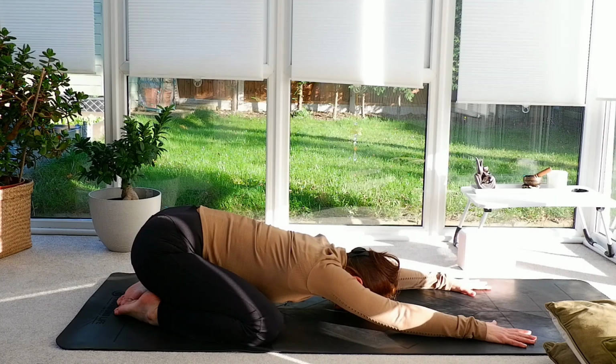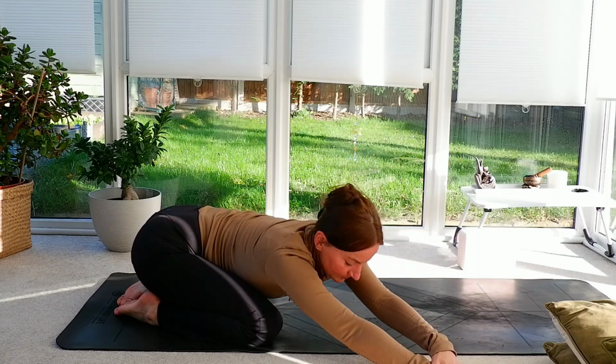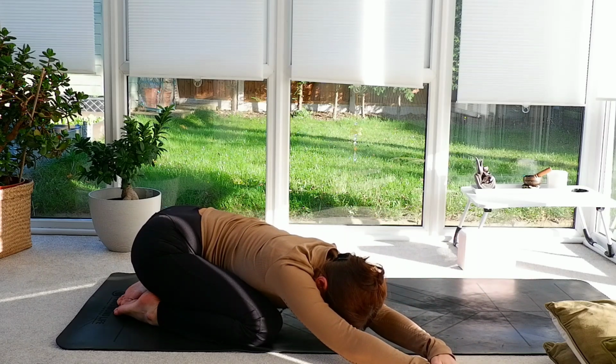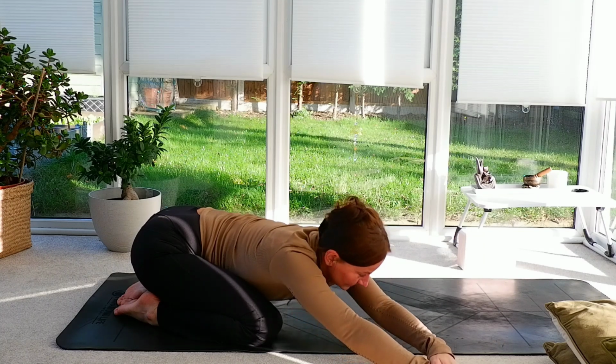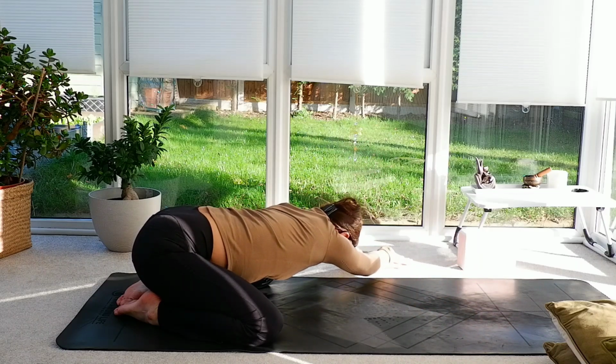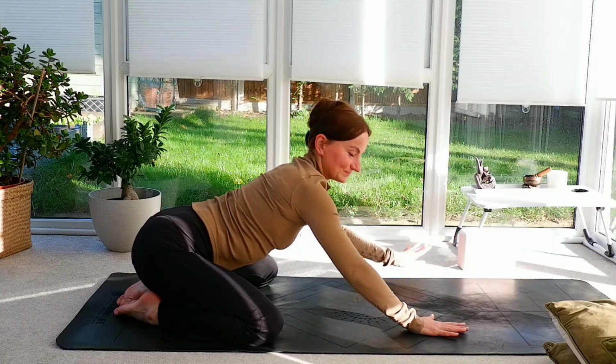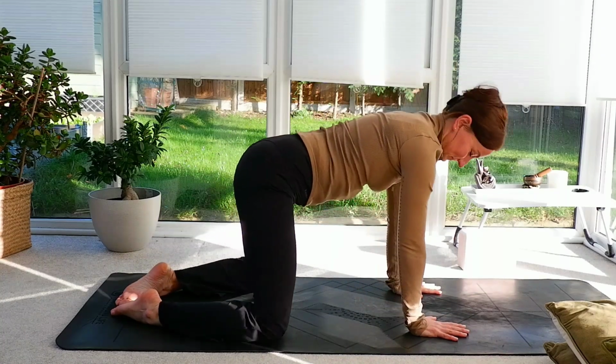And then, still staying in child pose, take both arms to the right side, placing your left palm on top of the right, stretching the left side of the body. Inhale, lift, and exhale, change side. Right hand on top of the left. Stretch the right side of the body. Inhale, slowly come back to the center.